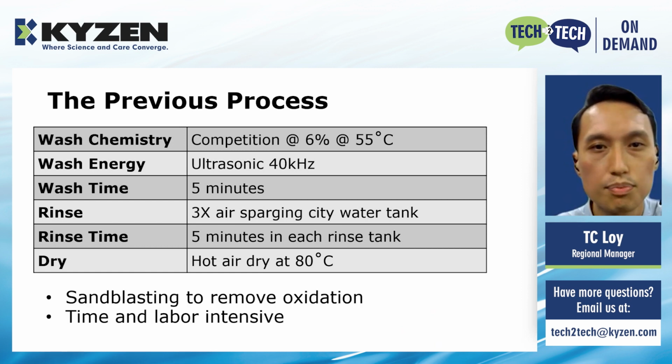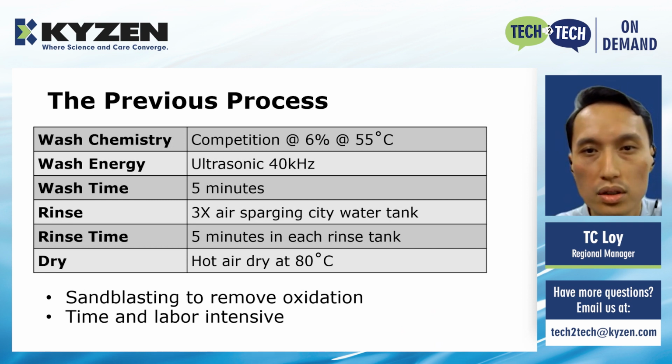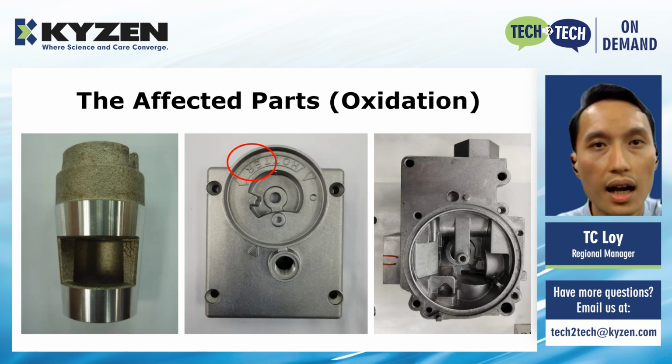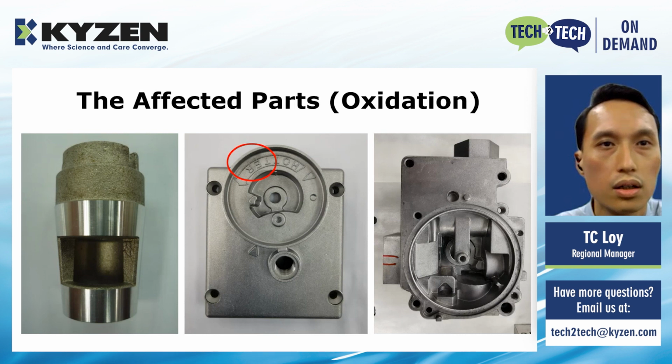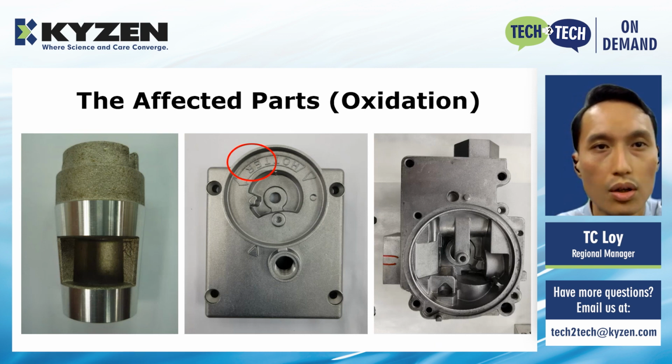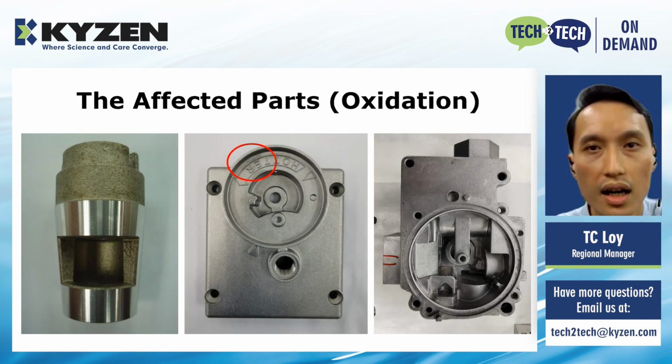As for the oxidized parts, they were reworked by sandblasting, which is very time and labor intensive. This is how the oxidized parts look. On the part on the left, you can see lots of dark brown spots, while the one in the middle has a dark spot circled in red. As for the part on the right, the spots are found throughout the part.